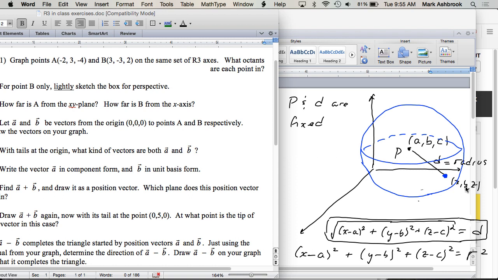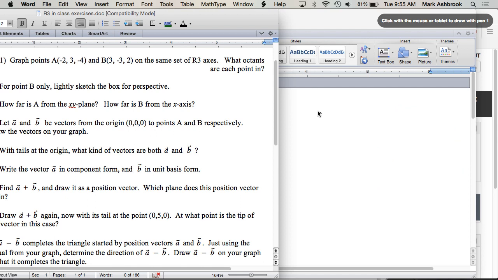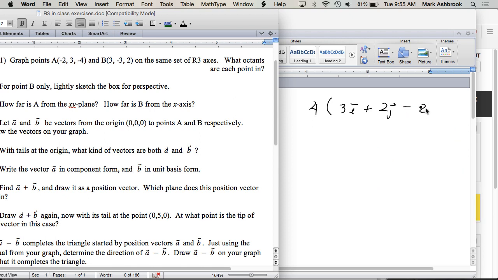All right, so before we get started on this, the next thing we're going to talk about: we've seen scalar multiplication of vectors, right? Scalar multiplication is, for instance, 4 times a vector. You can take just a number, a scalar, and multiply it by a vector. And how do you do that? You just distribute it, right? And how will the new vector compare to the old one? What about its direction? Same, or if this is negative, opposite direction. Either the same direction or opposite.